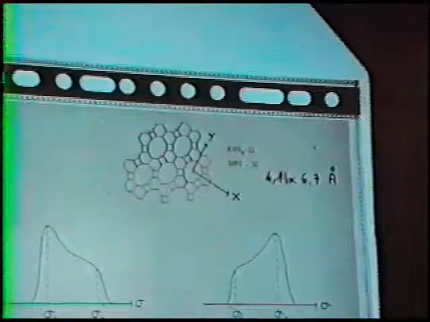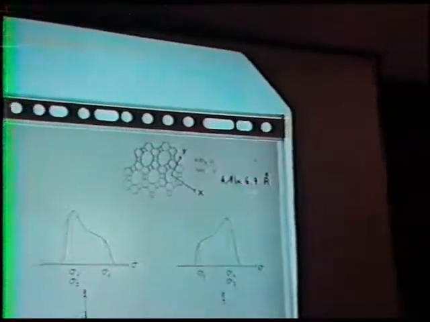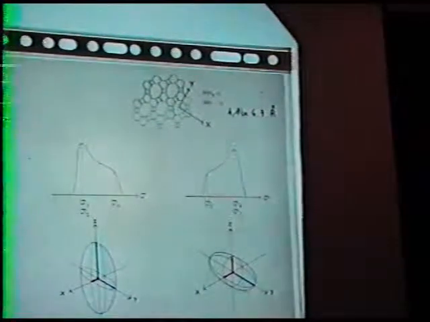The last example concerns the example which has been chosen by Eric a few minutes ago. It is the ZSM-11 structure, AlPO-11 and SAPO-11 structure. It has an elliptical section, and the distance of the small axis is roughly the same as the diameter of xenon.